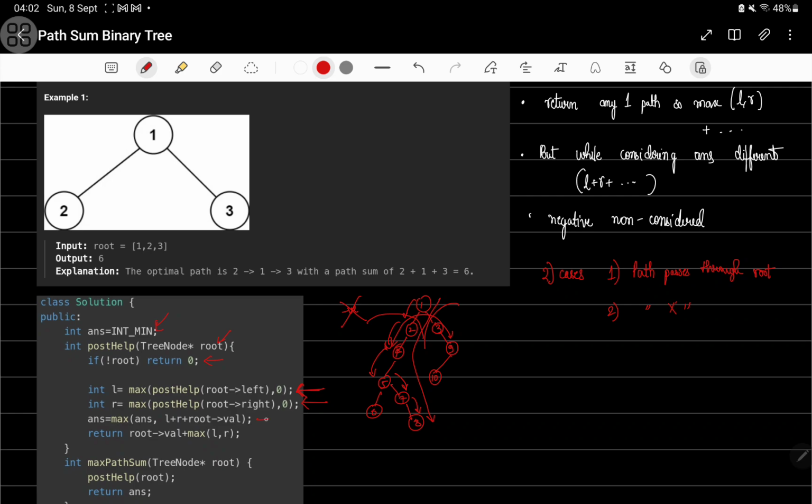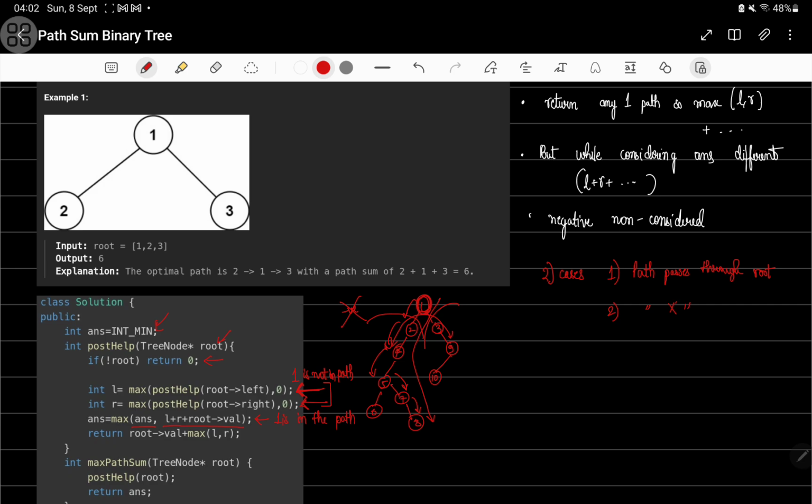Over here this line, what it does is, we are considering L plus R plus root value and then updating our answer. Over here we are considering this one to be in the path. But in these both we are considering that one is not in the path.